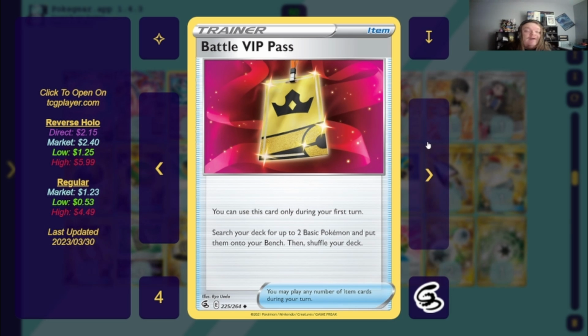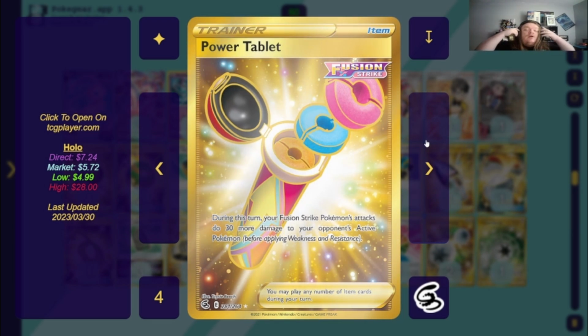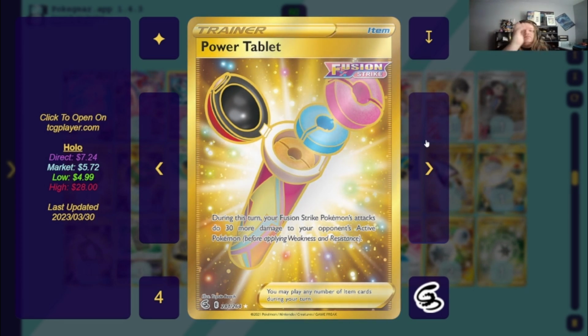Then you got the 4 Power Tablets. During this turn, your Fusion Strike Pokemon attack 30 more. This is the insane part of the deck, in my opinion, because you can just play 4 in one turn. There are games I have been beat by because of my opponents. Like, I need to play 4 or 3 of them, and they're like, oh, I did it because I drew 17 cards this turn, and you're dead.